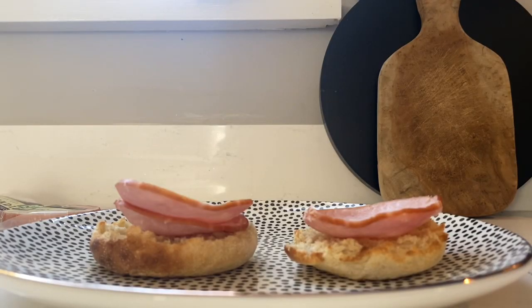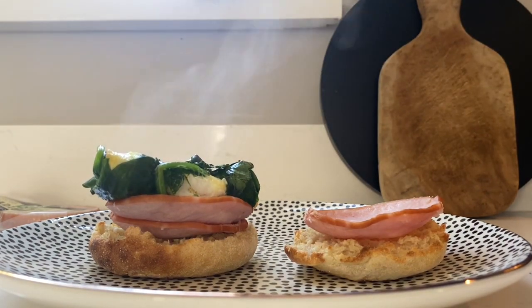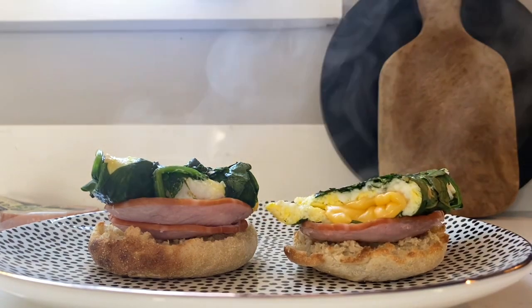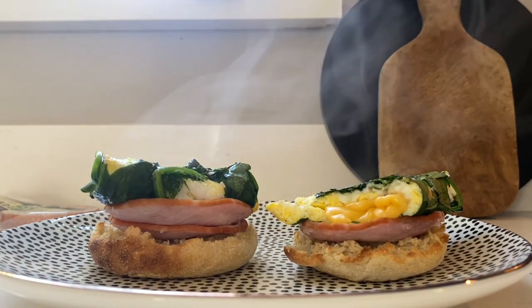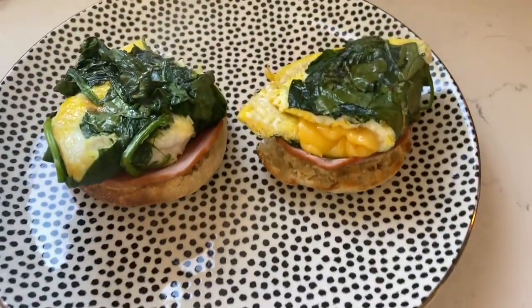All right, so here's another angle. I'm getting ready to get the eggs out of the frying pan here. I did cut it in half, and then each half I folded over so that it would fit on top. Look at this. Hot egg, spinach, and melted whole fat American cheese. Can you get any better than this? This is a Jersey girl's breakfast delight.